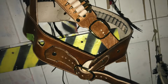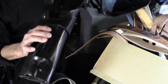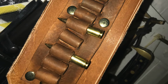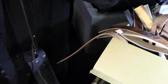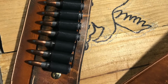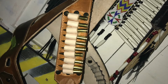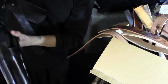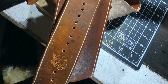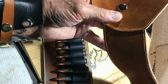I do have some pictures of when I made this. It was actually brown in the original before I dyed it black, and we're going to go ahead and modify it. I'll throw in some of the pictures from the early build and see how it's going to end up. This is going to be like a full-on war belt, but we're going to have to put some magazine holders because the AK actually uses magazines. These bullet belts would be like last resort in a real bug-out zombie attack, right?